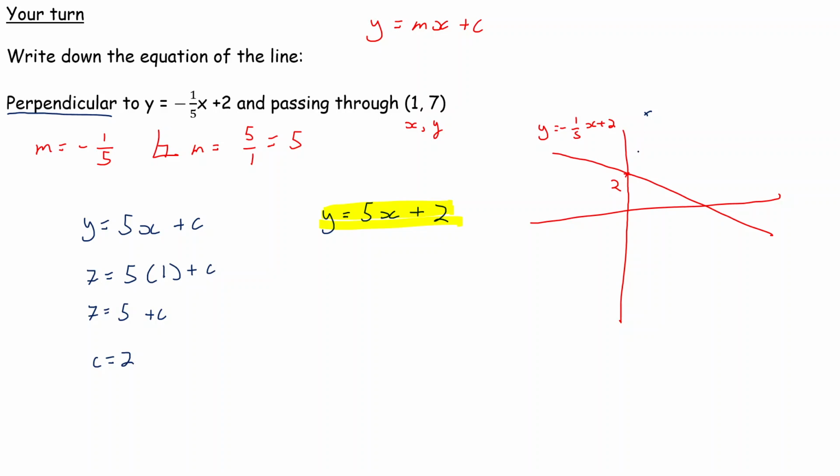Okay. And it just so happens that both have a y-intercept of 2. They both cross through the y-axis at 2. So that's quite nice. So they both go through at 2. Okay, and that's the point there, which is 1, 7, and they're perpendicular. It's just a coincidence that they both go through the y-axis at 2, but that is really what is going on with this question.